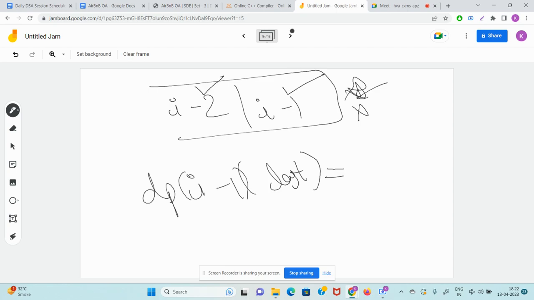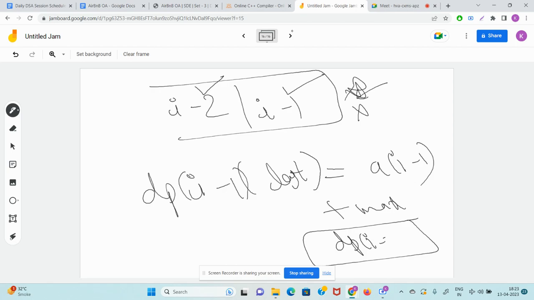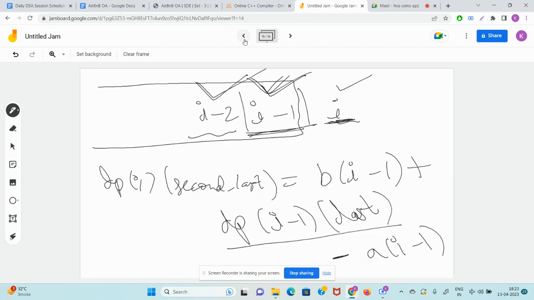So if you pick this guy, the cost will be what? A of I minus 1 plus maximum of what? Maximum of dp of I minus 2, dp of I minus 2 last, comma dp of I minus 2, क्या कहते हैं यार. बाय द वे आई थिंक इधर माइनस भी कर रहा है ना. ठीक है, इसको करने का और एक इजी तरीका था.